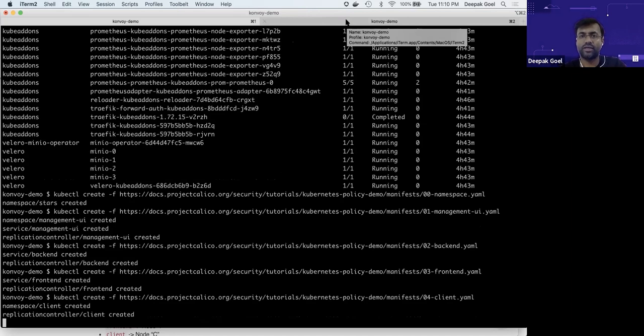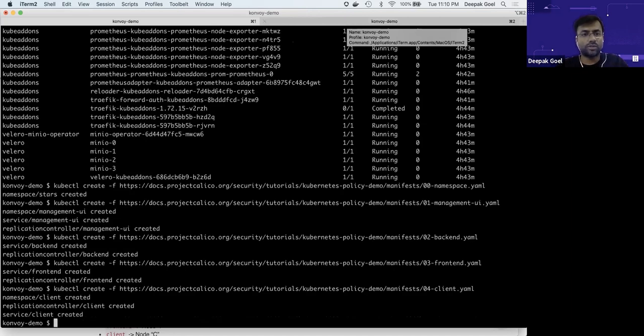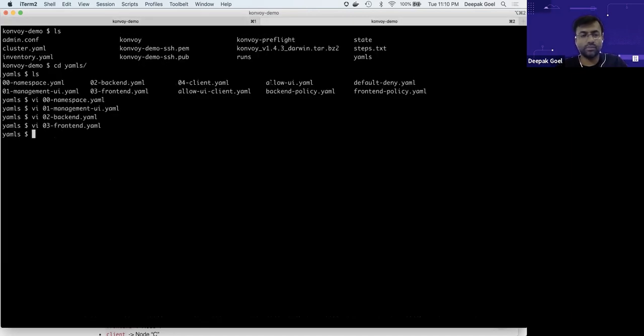All right, so all the applications are up. I'll be using port forward just to access this application on the UI locally.